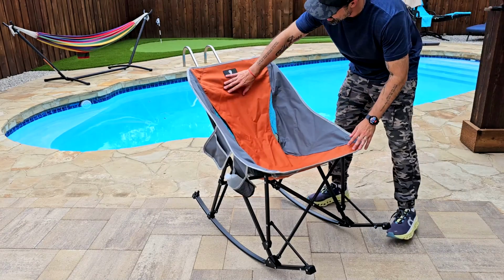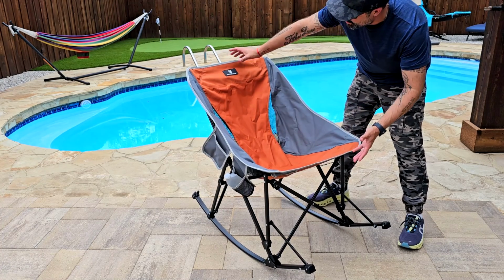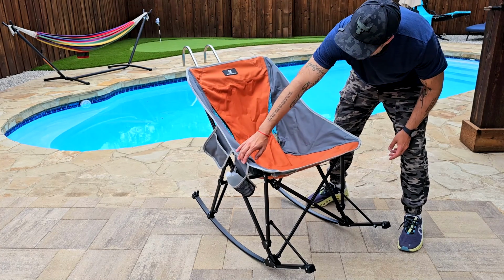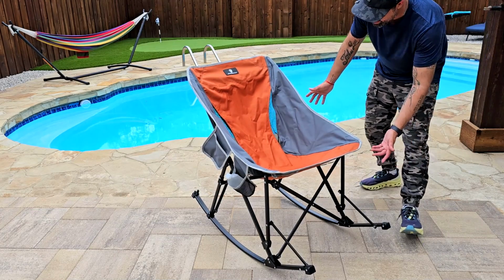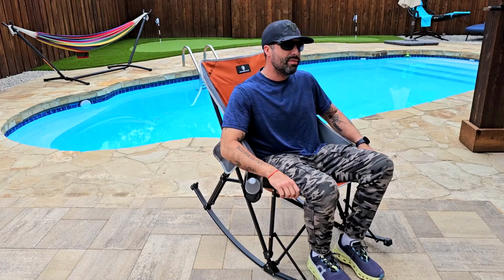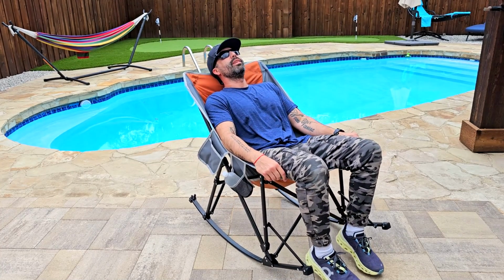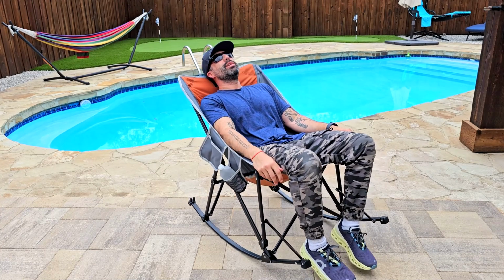So bottom line, you can see how good this looks with the mesh right here, the breathable fabric, the design for sure, the logo, the pockets for the drink and the book or your device, and for sure this metal structure that you saw how easy it is to fold and unfold. So once you're done, you just fold it back again. Oh my god, this is so comfy. Yeah, it has a really nice rocking feature and is super comfy, calm for my body. So as I was saying before, once you're done, you just fold it back, put it back in the bag, and you're ready to go.